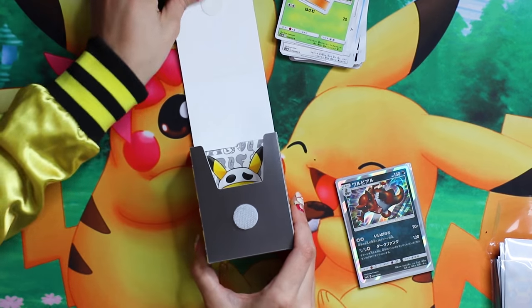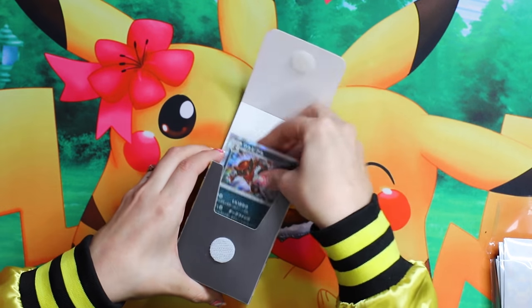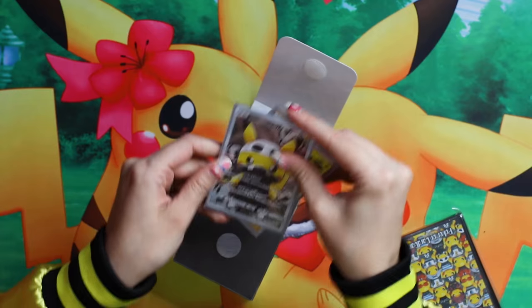The Japanese cards are just really, really fun. I remember when I was a kid and someone had a Japanese card, I always thought, whoa, that's amazing. But now I'm an adult and I could order them myself. So I'm gonna open this box up. I could put these cards back in there just to hang out, along with the sleeves, just for safekeeping. Oh, don't wanna forget about these guys either. Oh, that was so much fun.